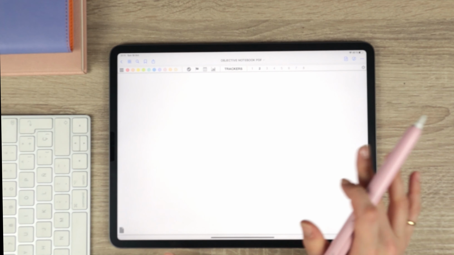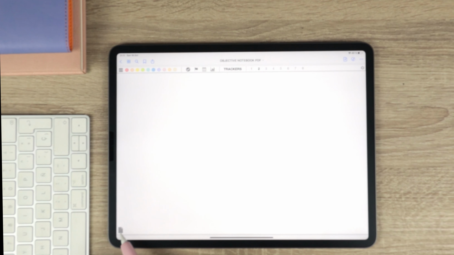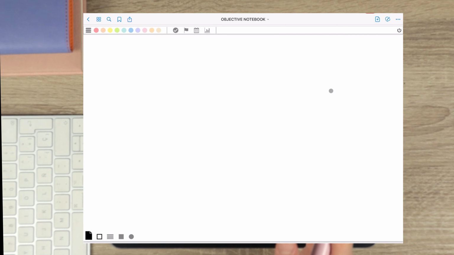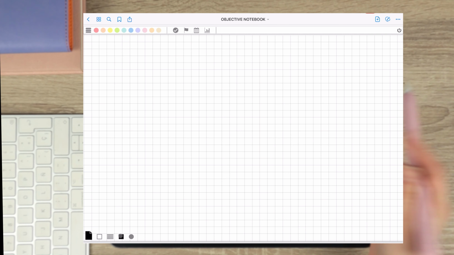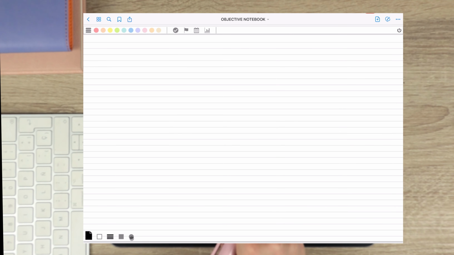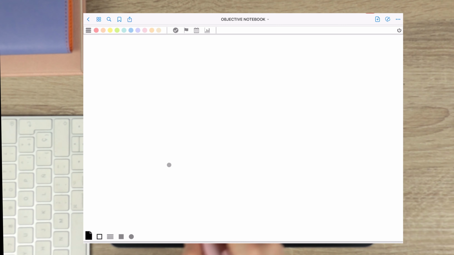Okay, so the last thing that I have to show you is this little icon right here, which is in every page of the notebook as well, and you can click on it, and it's going to take you to the extra pages. As usual, you might know by now that it's telling you that you're in the blank page. You can go to the grid page, etc., etc. You can go to any of these, and it's going to take you to that page. So you can duplicate this and duplicate any of these and move them around.